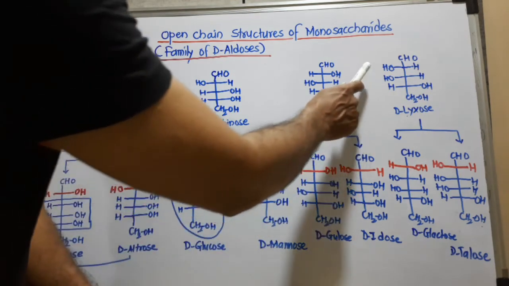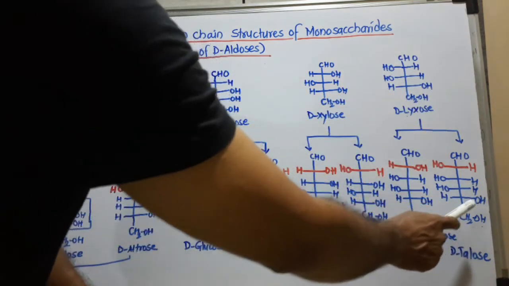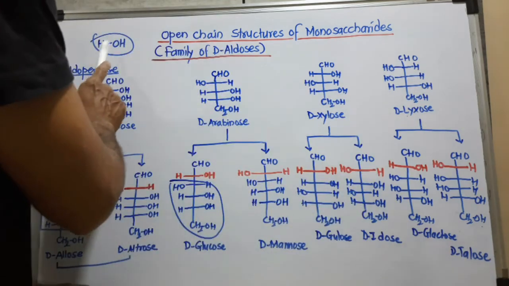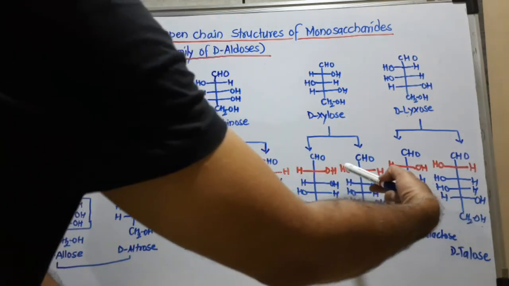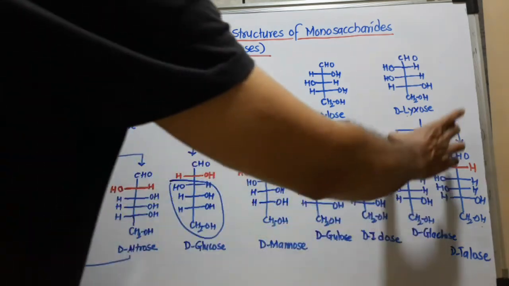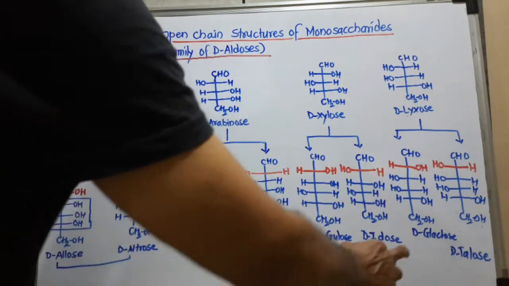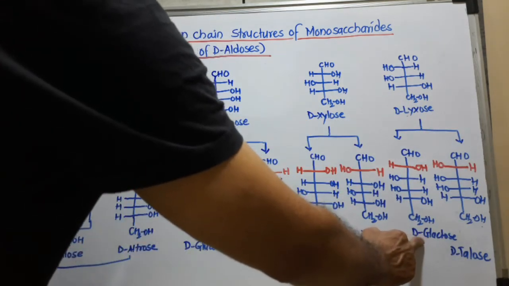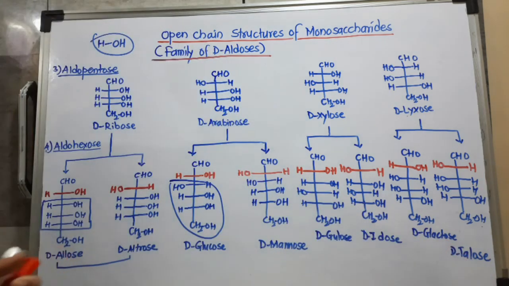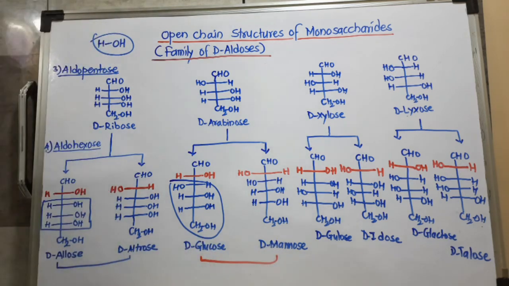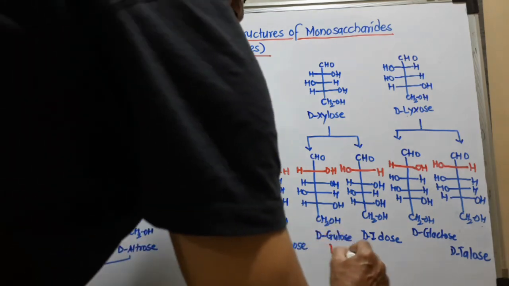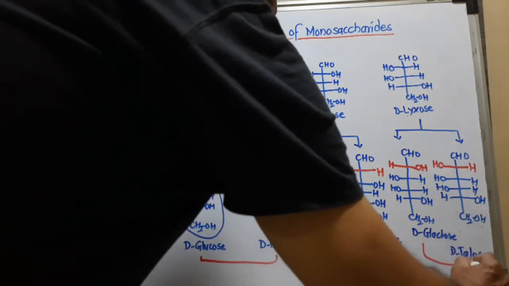Similarly, by keeping this structure the same in both structures and just adding one HOH, in one OH toward the right hand side, in another OH toward the left hand side, you will get two more structures from lyxose, that is called galactose. First one is galactose and another is talose. So for aldohexoses, you have to just make the pair of two, allose and altrose. You remember always, glucose and mannose, glucose and idose, galactose and talose.